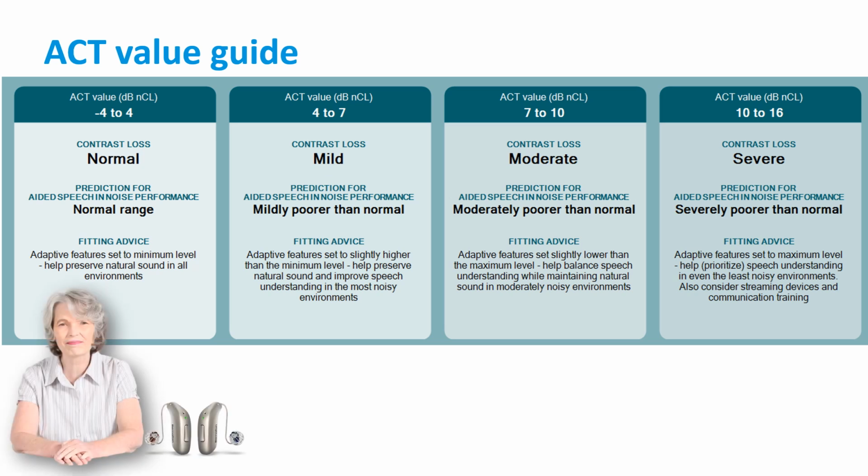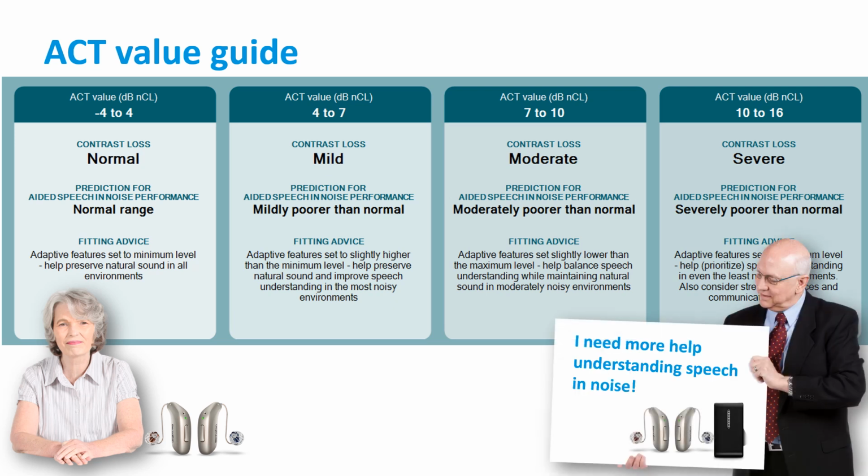So for Sophia, who is in the normal range, she can still use a more basic hearing aid. And for David, you will need to counsel and tell him that he will most probably have more difficulty in noisy situations, even with hearing aids. This score suggests that David should get a better technology level with more noise management features.